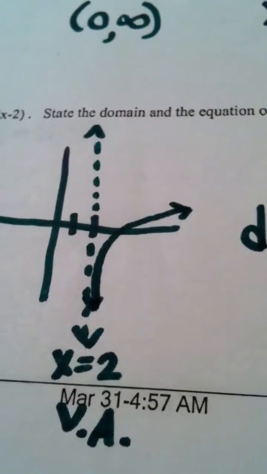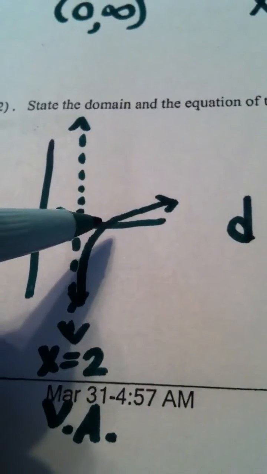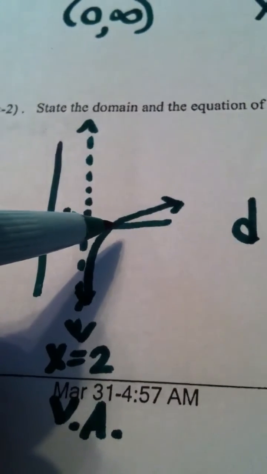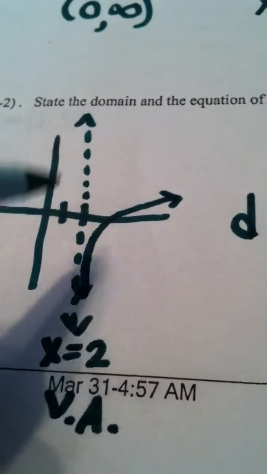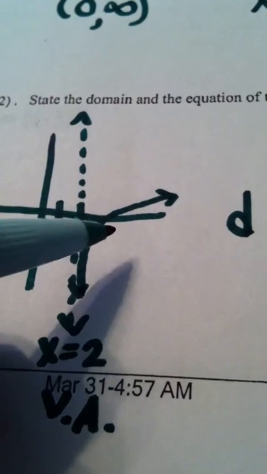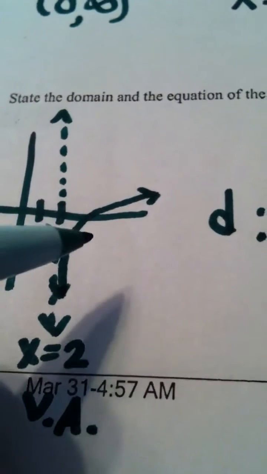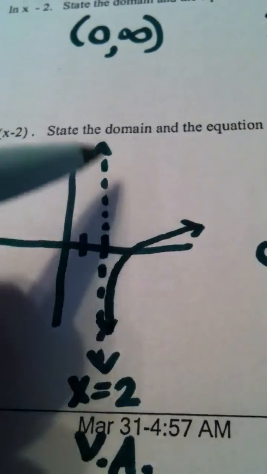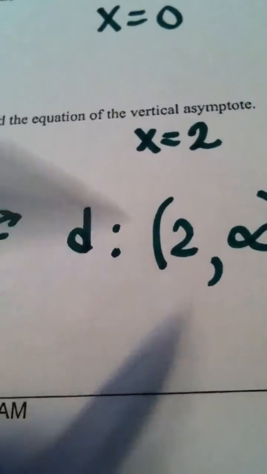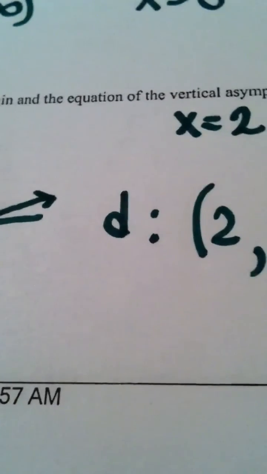And again, if you wanted the perfect location where this is crossing, you've already been taught the zero function. You could actually use the zero function and determine the perfect x-intercept. That's not what I was worried about here. I was worried about two things in this problem: you knowing how to enter this into your calculator, and you understanding the ramification of the vertical asymptote and how that affects domain. And we're done.